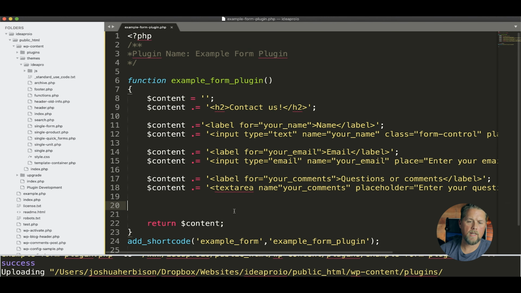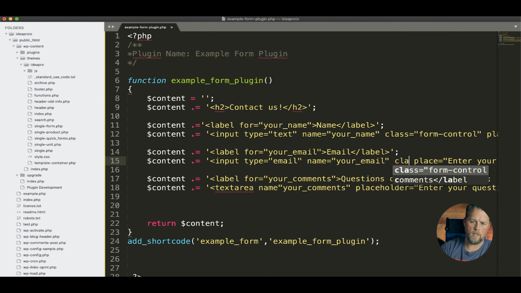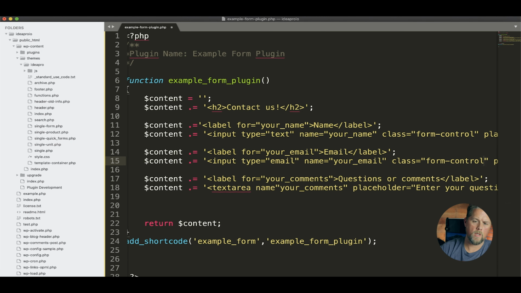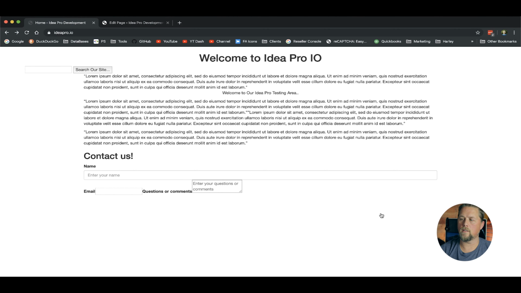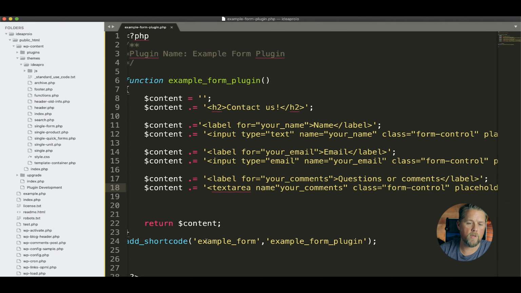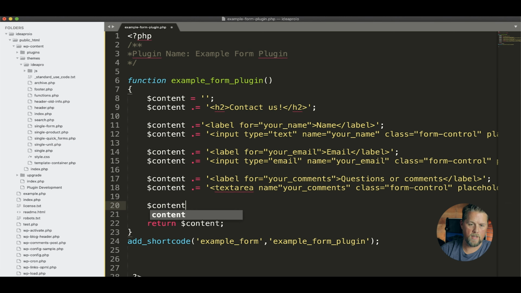All right. So now we're going to take a look at it. And we did not add the class to it. Form control. And same thing with this one. We're going to add the class. Form control. That makes it look so much better. There we go. All right, so now we have name, email, questions. There's not a lot of space in between here, but we could wrap those in a div and add a little bit more spacing and stuff like that. But again, to make this as quick and easy as possible, I don't want to do that right now.